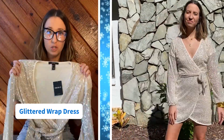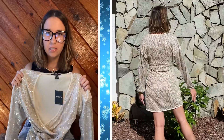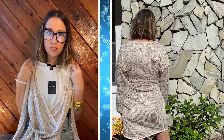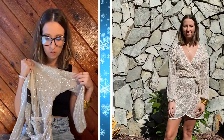Okay, I wasn't sure about this one, but I love a good sequin dress for New Year's, so I took a chance. And I have to say, it did exceed my expectations. It's got a great plunging v-neck cut, and it's not itchy like other sequin dresses I've worn. I also love the champagne color and the silver sequins on it. I think it would be really cute with silver accessories and maybe a bronzed makeup look. I'm wearing a small and it fits true to size. This one is only $34.99, so not bad at all.